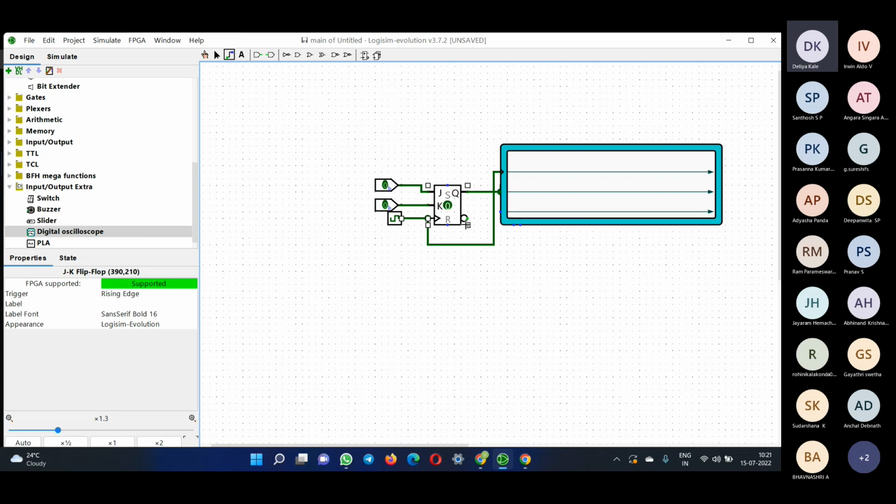Whenever you have a bubble, that means the complement. So here, if this is your next state or the present state, whatever, the output, this will be the complement of that.